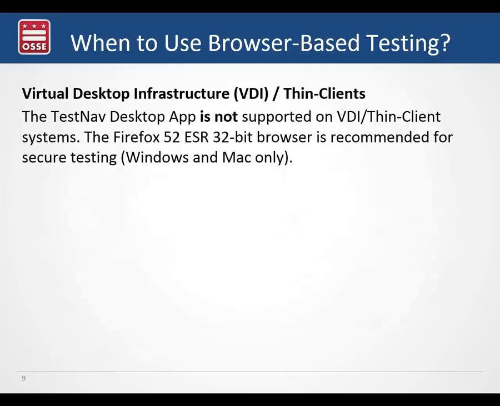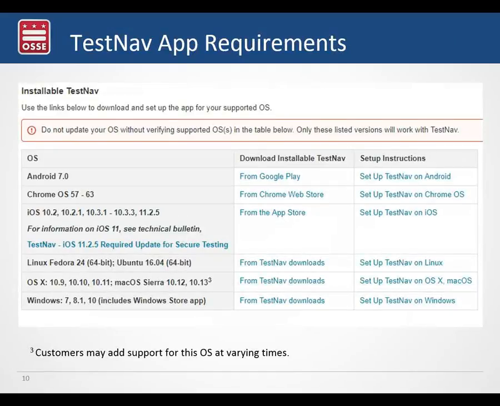The time that you would use browser-based testing, really if you're using the thin client or VDI, the app is not supporting thin client systems. So we recommend that you use Firefox 52, and that, again, is available at download.testnav.com. Same location as where the TestNav app is available to download.